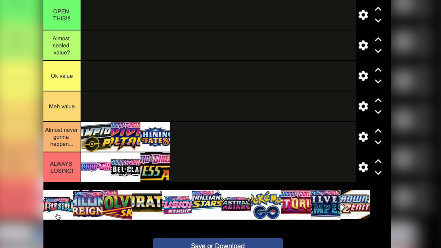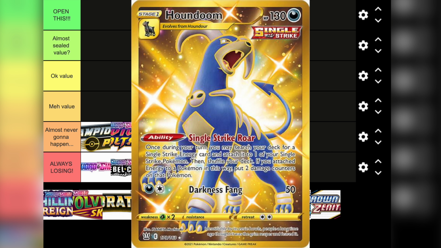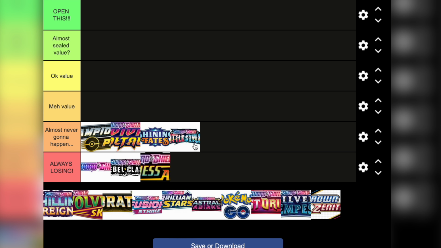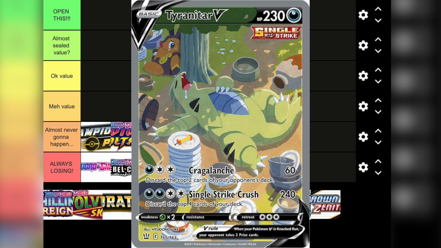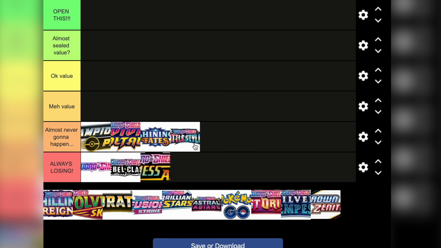Then we're gonna get to Battle Styles. Same thing. It's not the most expensive box, but the only real value here is in the alt arts and maybe the gold card of Houndoom. But even then, the only way you're gonna get your money back is probably when you pull the Tyranitar alt art in combination with some golds, rainbows maybe, or maybe the Rapid Strike Urshifu and maybe another alt art or some gold cards. I don't know. It's probably never gonna happen.